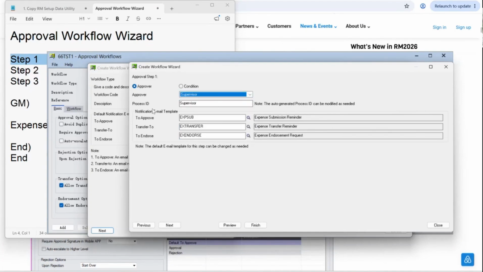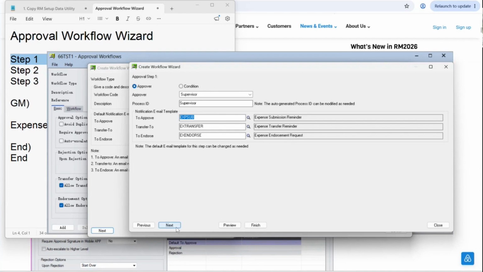And it will give you a default process ID, and you can modify it if you want. You can see the default email templates, because in Resource Manager, every step can have different notification. So if you want to modify the email notification for this step, you can just modify the email template. Okay, so the first step is done.